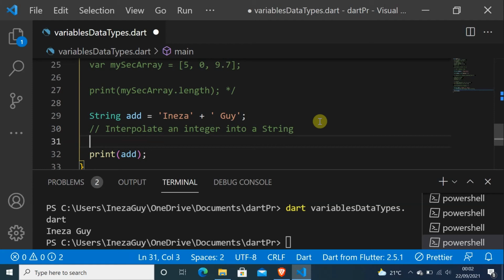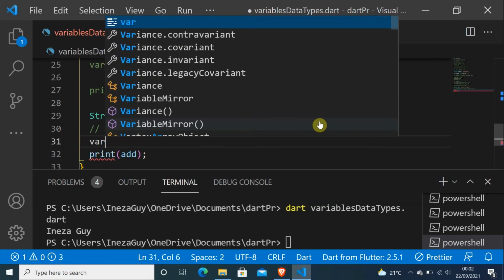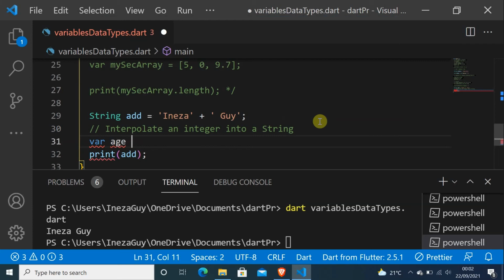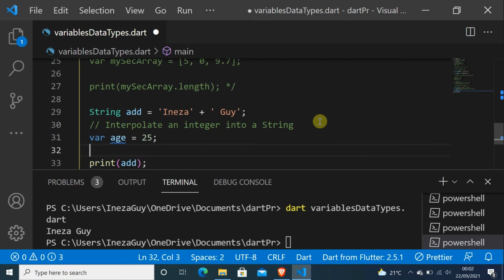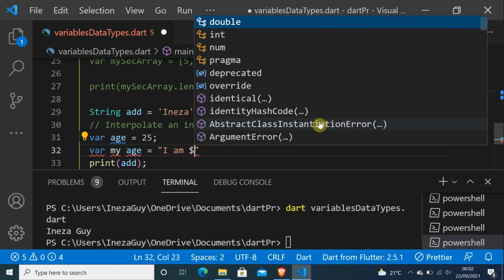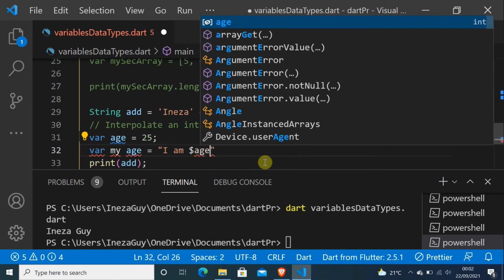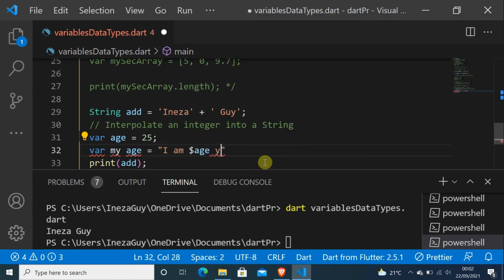Let me show you. You can do var age is equal to 25. So I can do var my age is equal to "I am", then use a dollar sign to put an int there, age, and "years old".